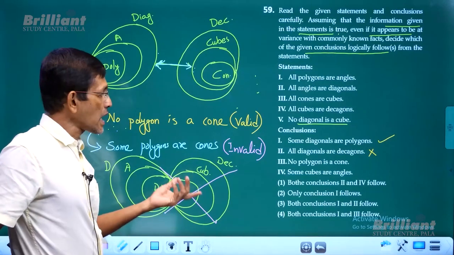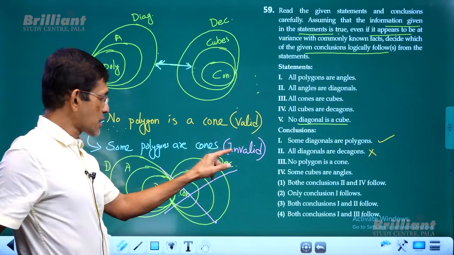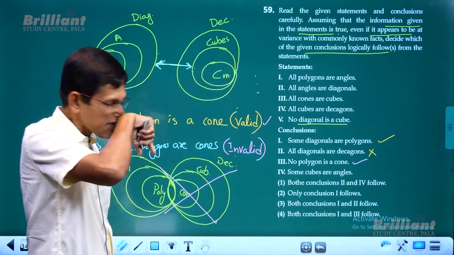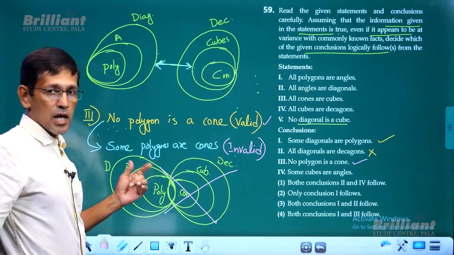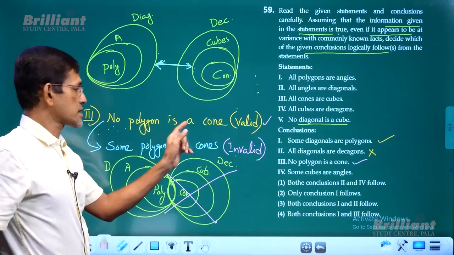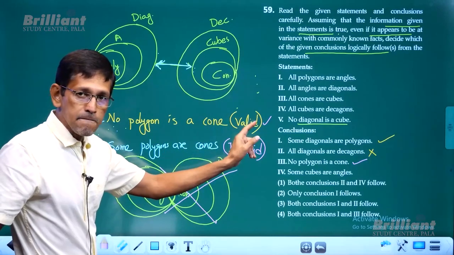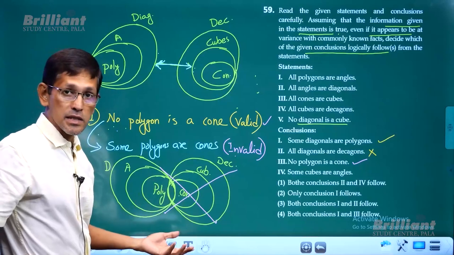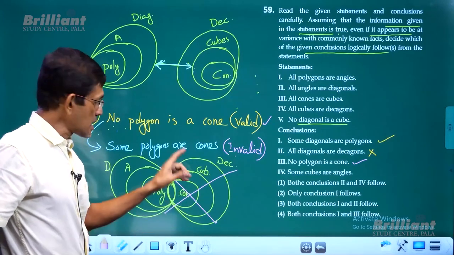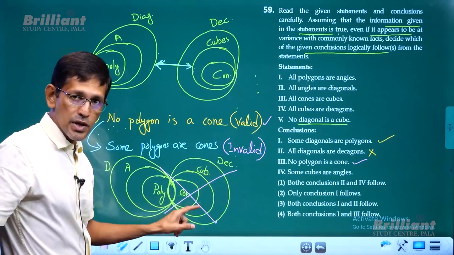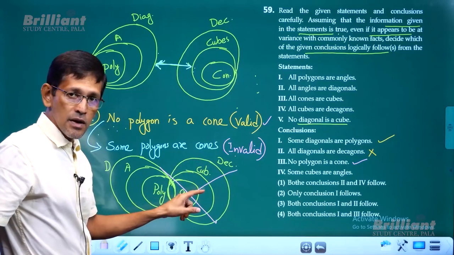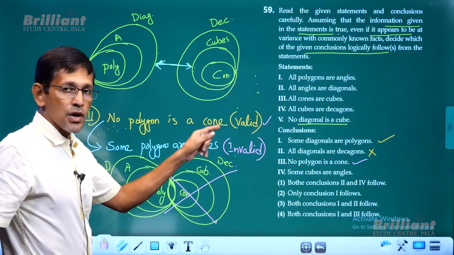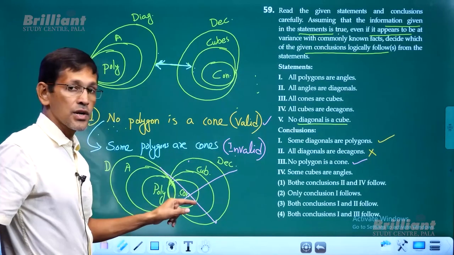You may wonder, why have we done it this way? We got this as invalid and finally we confirm the original is valid and it follows. So why have we done all these steps? The reason is that in some cases, with a negative conclusion like no polygon is a cone, it may be valid for the basic diagram, but when we draw a new diagram using the negated conclusion, that new diagram may exist. There is a possibility. If the new diagram exists, then the negated conclusion is valid for the new diagram. If the negated conclusion is valid, the original conclusion must be invalid for the new diagram.